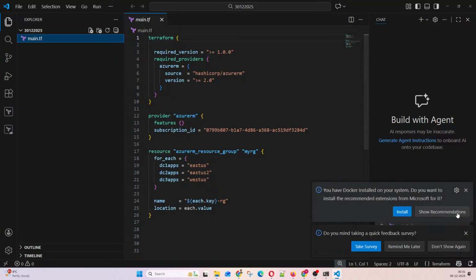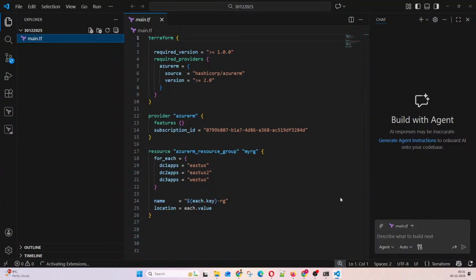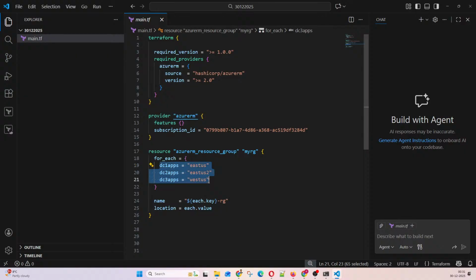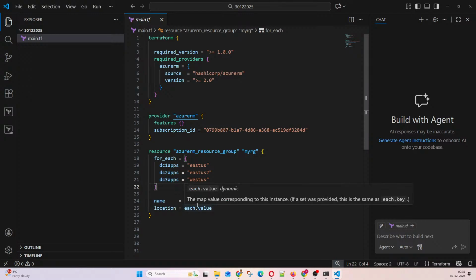You can see that in using for_each we have passed the map as key-value pairs. Here we have used each.key, which is an identifier for name, and configuration settings we have used for location.